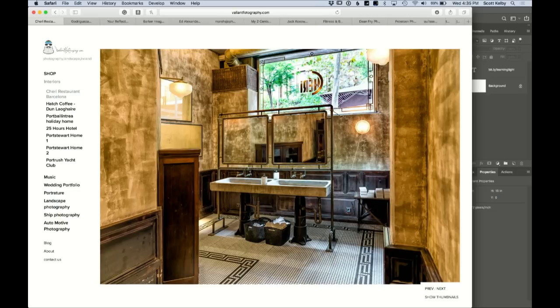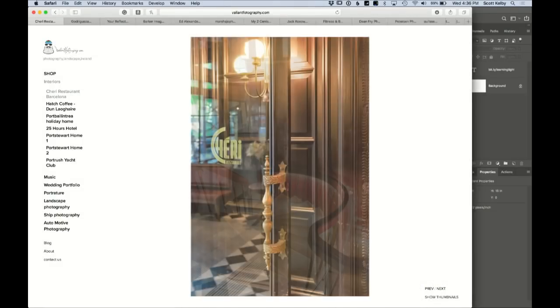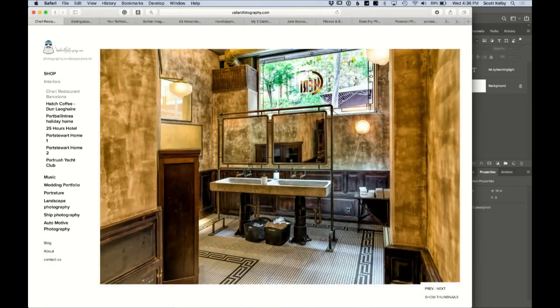Do one gallery for whatever you're on there, interiors, and do your best interior shots there. Then music, do your best music shots. Don't have continual drop downs with a bunch of photos. Yeah, I think looks wise, your portfolio is aces. Otherwise, I think it needs a little organization.